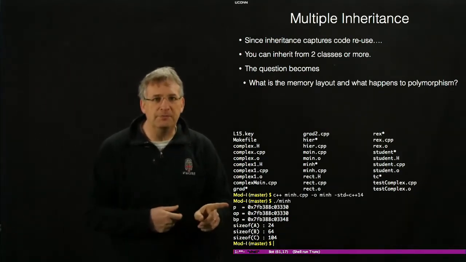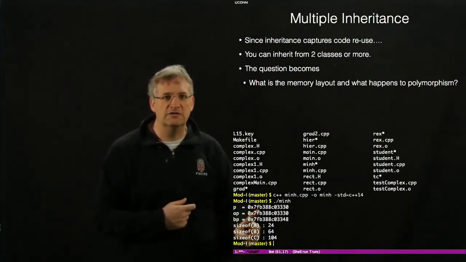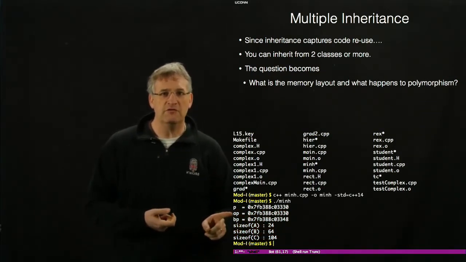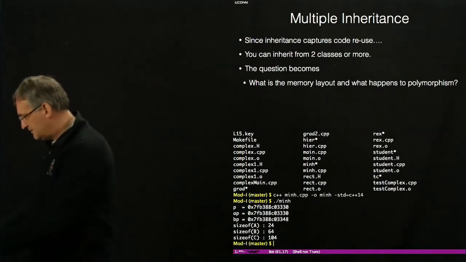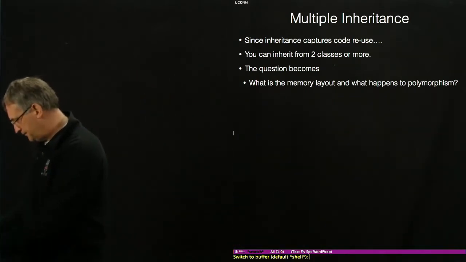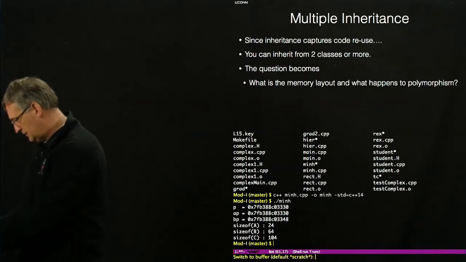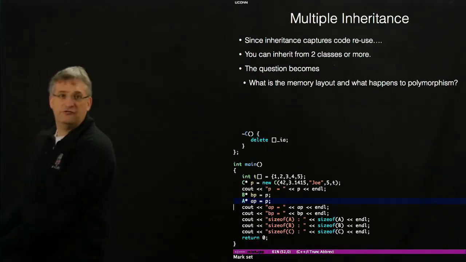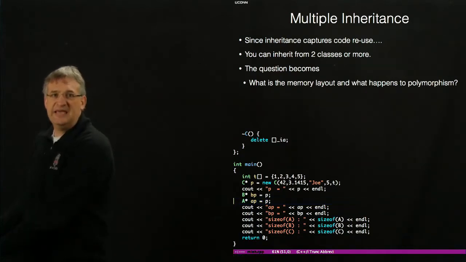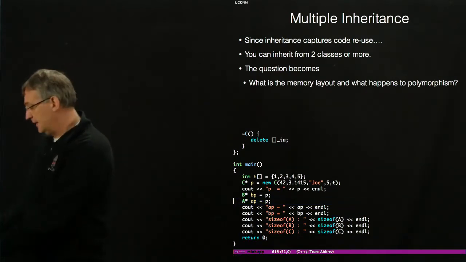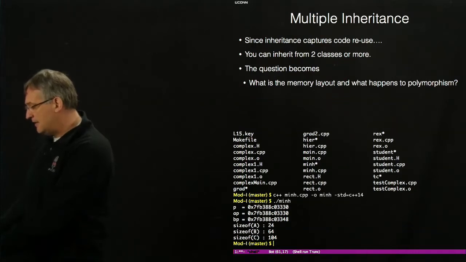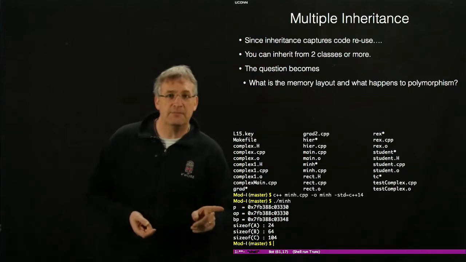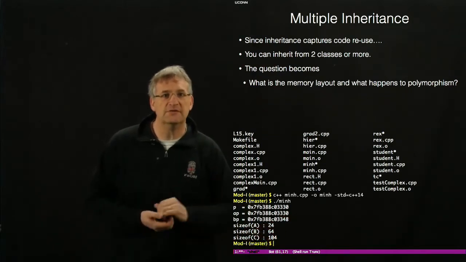I get the pointer p, and pay attention, there are lots of digits, but it ends in 3330. When I print the value of AP, remember what AP is, right? AP is just the result of doing this assignment, of assigning P to a pointer of type A star. So I'm just seeing my object of type C as an object of a supertype. And when I print AP, the pointer is the same, it's 3330.